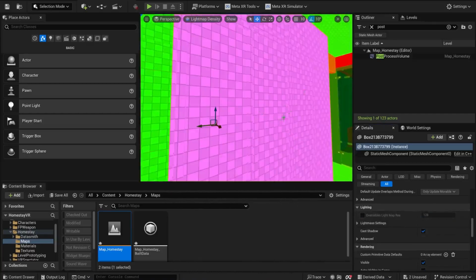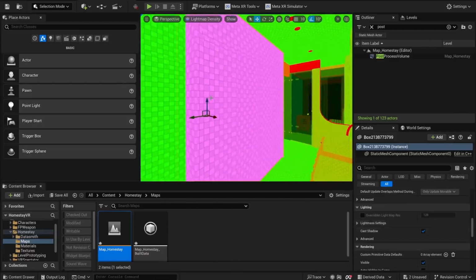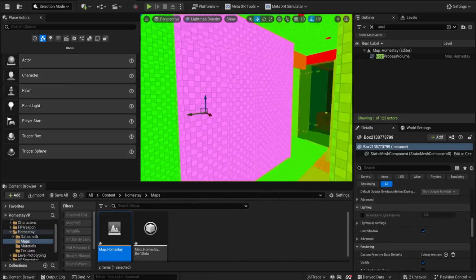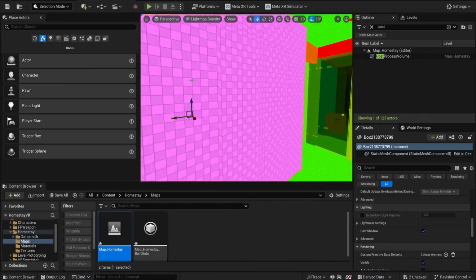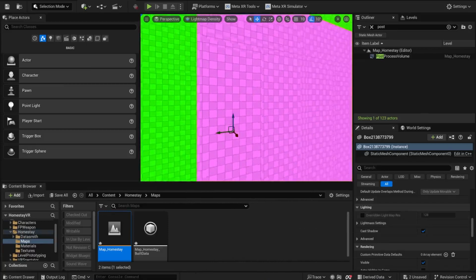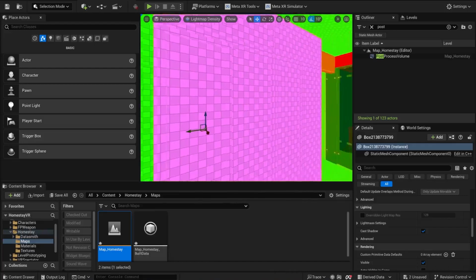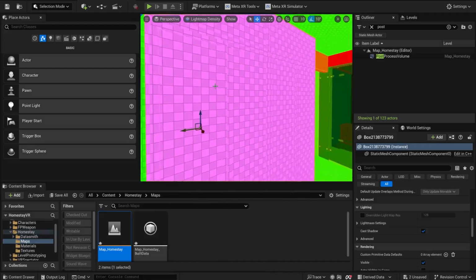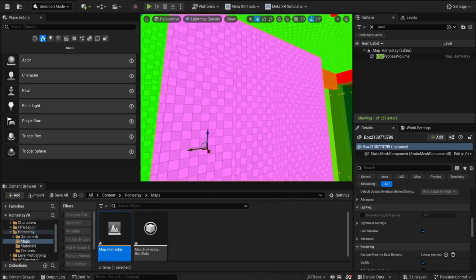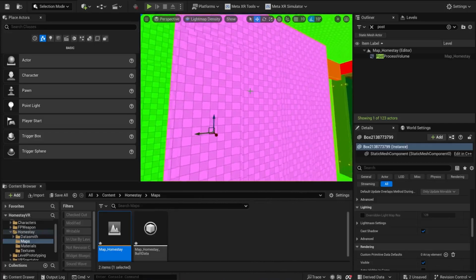And for this cabinet, let me actually show you a method that you can use to increase the lighting quality without increasing the resolution. Okay, so the checker box you see here indicates the density of the light map. Okay, so the smaller the checker box means the higher the lighting resolution.